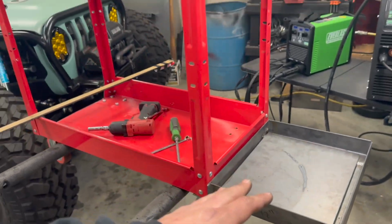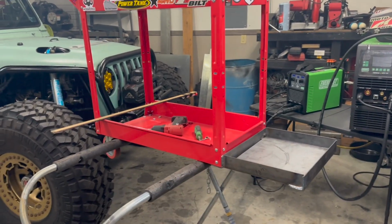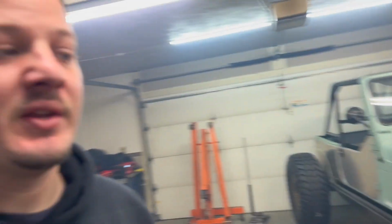Now we get an idea of how this whole cart is coming together, and now it's time to go ahead and add some wheels to the back of this so we can put it back down on the ground. And I think for that, as far as the supports go, I have some scrap 1/4 inch that I really want to fire the plasma up and see how well it cuts through that. So let's go ahead and build some bases for these feet.